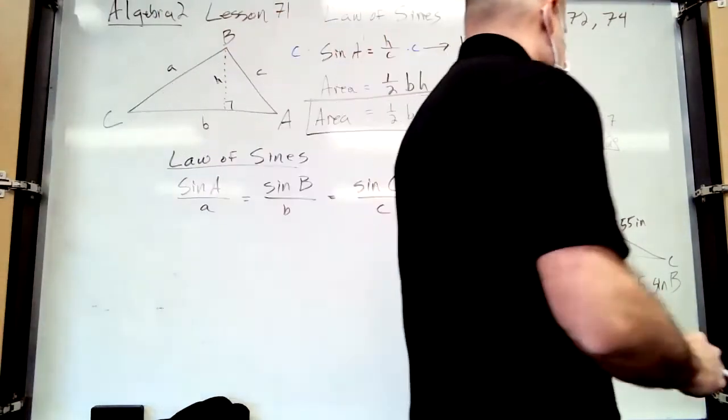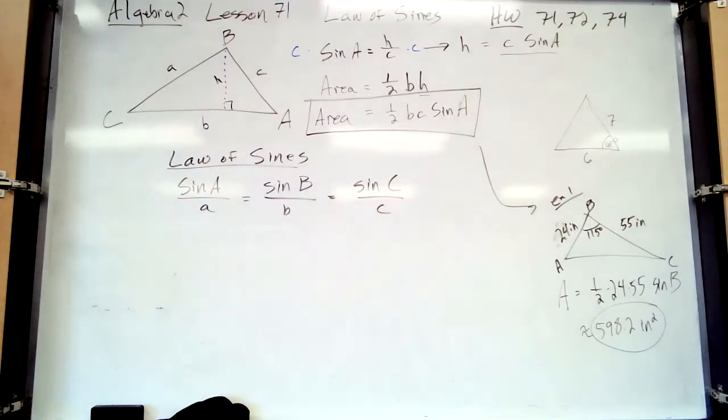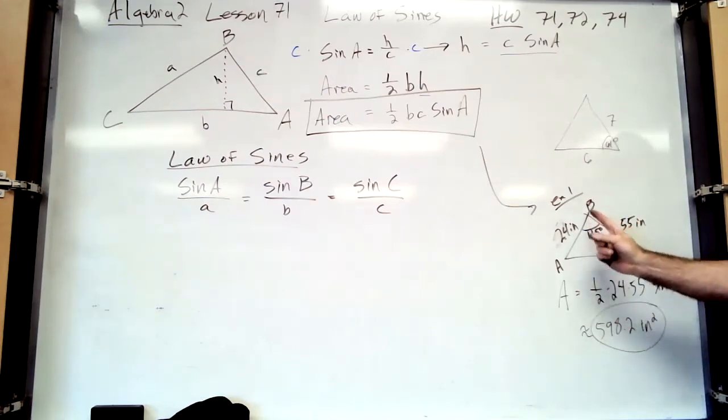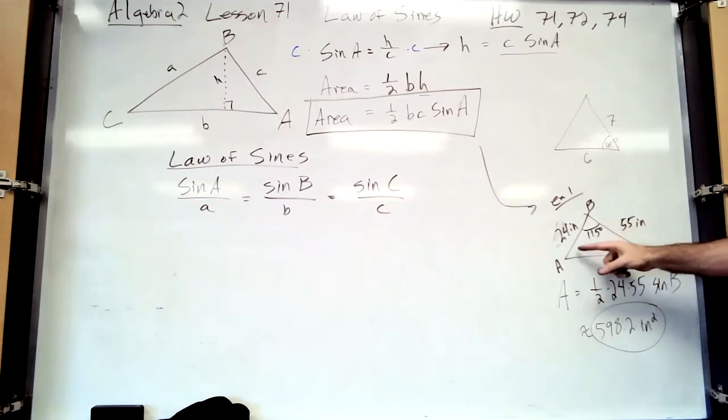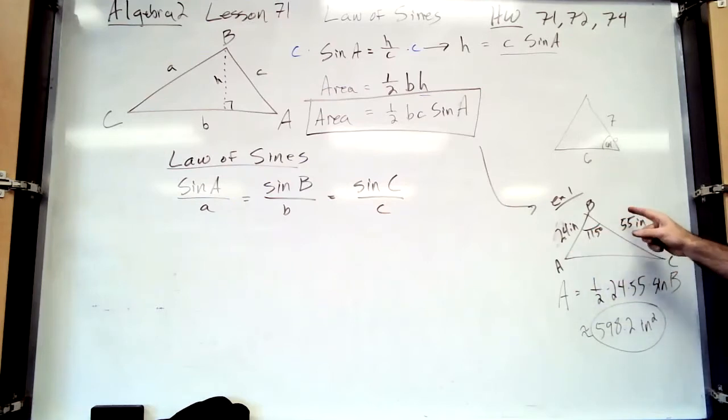So you can use the sine, even though this is not a right triangle. That's what's weird about this, is I thought trigonometry only applied to right triangles. Well, theoretically it does, because you are forming a right triangle right here to calculate the height. So that would make this the base and then this the height. So technically it is still working with right triangles, but you can use the sine of B, whatever that is. You can find the area using trigonometry, even though that's not a right triangle.